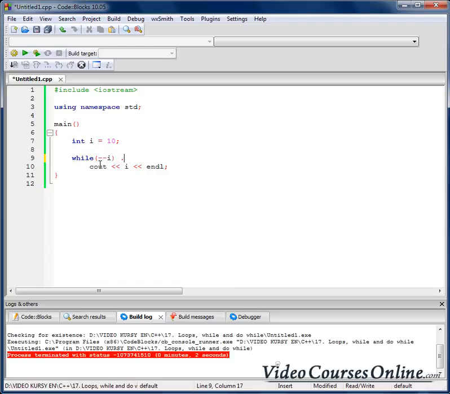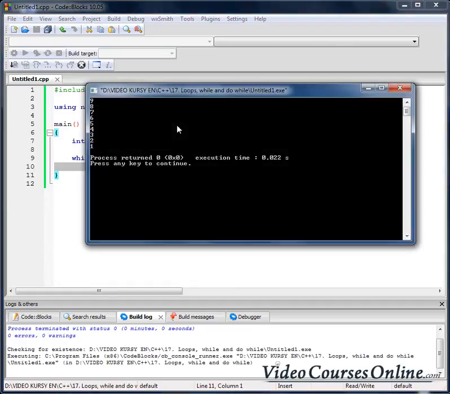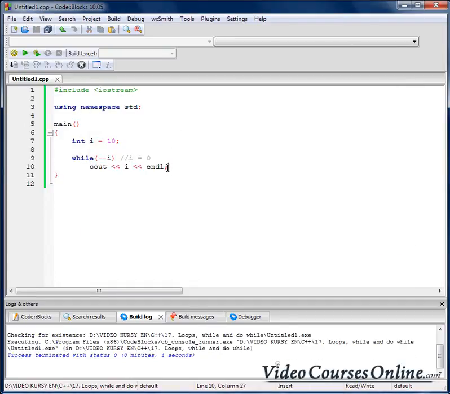When i is 1, then we have to decrease it by 1, so it's 0, and we are checking if the condition is true. So 0 is false, so the condition is false, and we won't send 0 to the output. That's how it works.